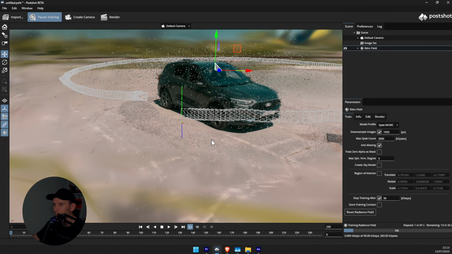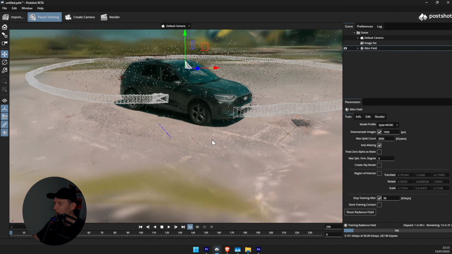Nice. 8%. As soon as this one is done, we are going to head over to After Effects and see if we can create an animation.